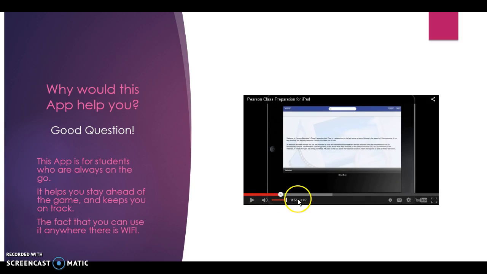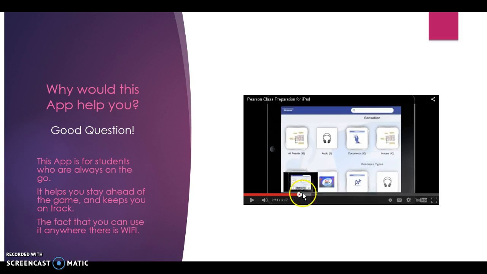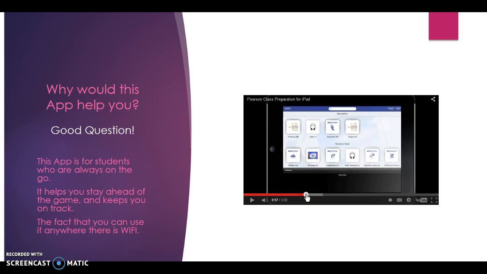Some additional key points that I'd like to point out is the fact that it's easy to use. The tools, the features, and the designs that they have throughout make this readily easy to read. You can see here with the images, everything is on one page. There's not multiple scrolling or flicking around to different things to see everything. It shows your grades, it shows what you're working on, it shows additional things that you may have within the Pearson site or the Mastering A&P.